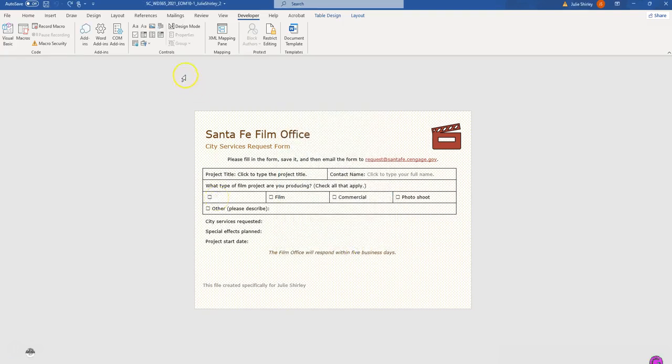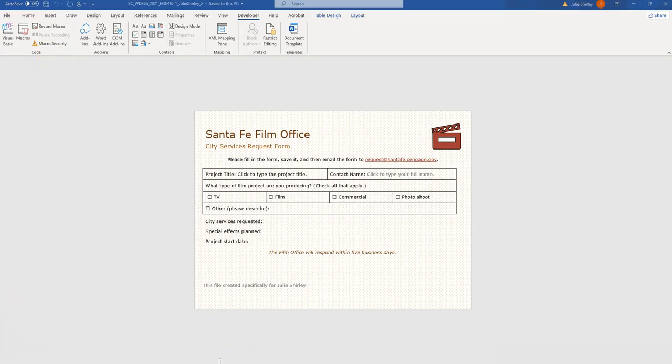Okay, now we need to come up to Design Mode. We want to make sure that our cursor is on the outside of this box. We want to put in a space and then type in TV. Once you have that, you can turn off Design Mode and then hit Save.